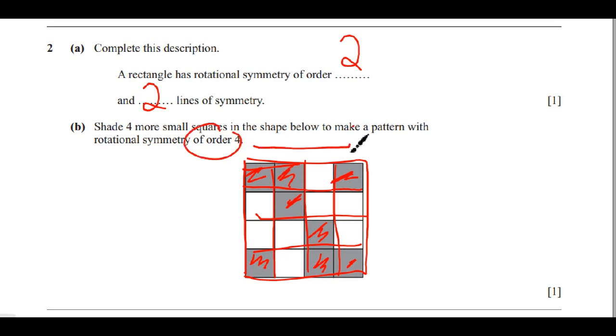Now flip the tracing paper and change its orientation. Bring this arrow over here to here. I'm asking you to rotate the page 90 degrees. So once you've rotated this shape, if you see anything shaded on the tracing paper but not shaded at the back, shade those squares. Similarly, give it another 90-degree rotation.